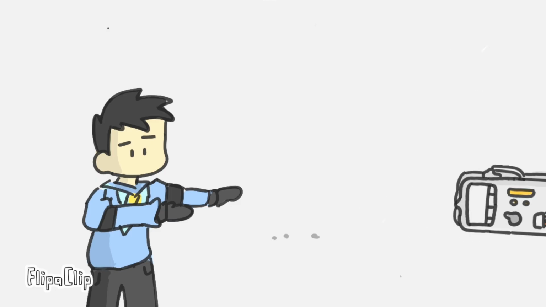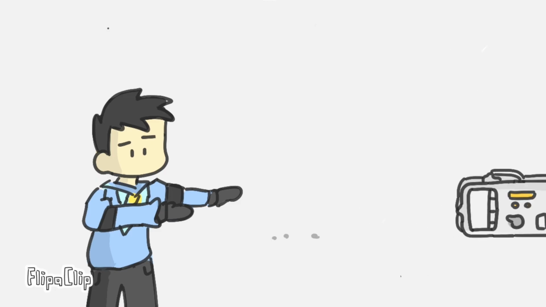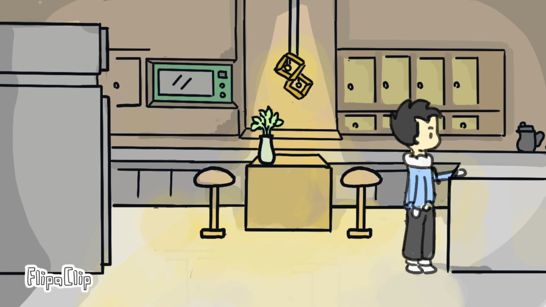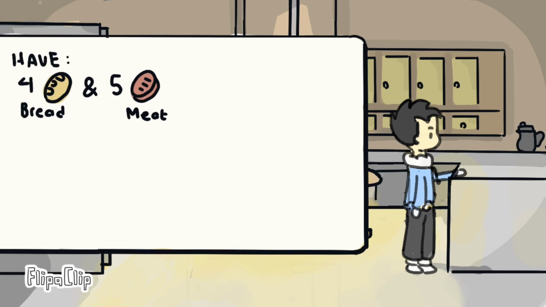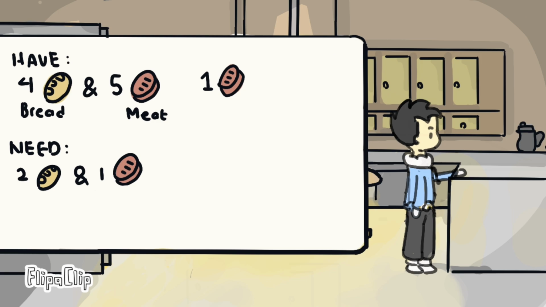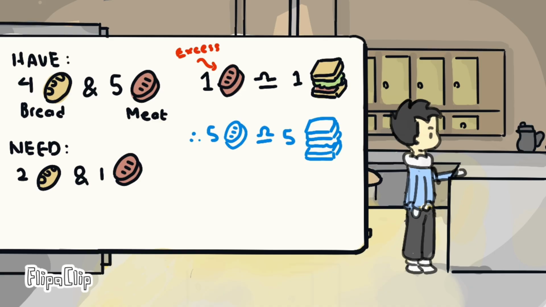But putting that aside, why only limiting reactants? Returning back to our kitchen, the picture gets clearer. If we look back at the recipe, how many we have, and if we were to predict the amount of sandwiches that we can make from the number of meats, which is excess, we would get 5 sandwiches, which we know is impossible.